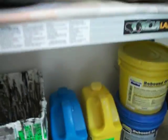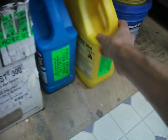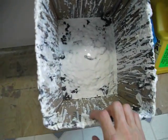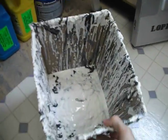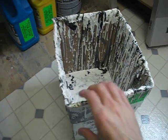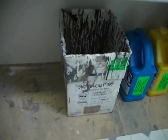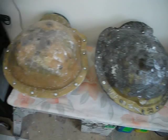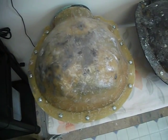Got some polyurethane resin, Smooth Cast 300. This is my little box where I rotocast the helmets over. So this is all the overspillage that falls out of the neck openings of the helmets. And this is probably like 15 pounds right now because it's that thick of plastic on the bottom here. So I got my molds here. Got screen red, stunt black, and that's screen black.